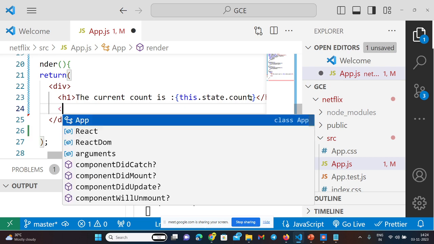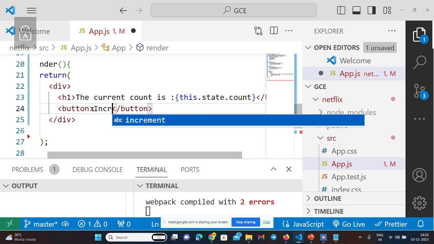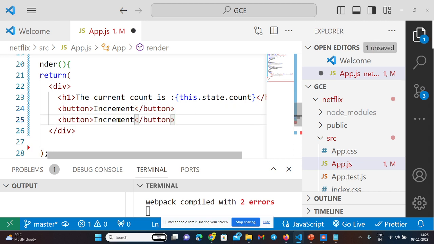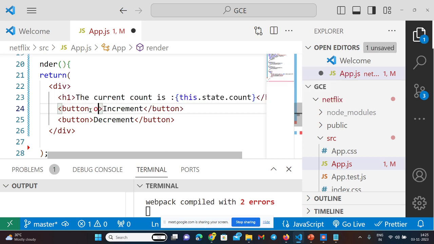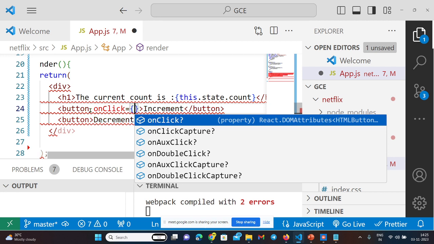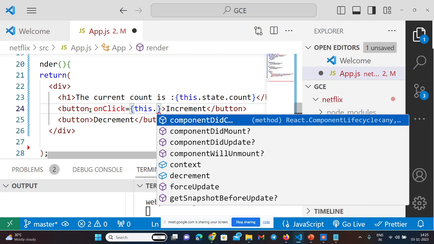Okay, so the value will be displayed in the heading. And next I create a button. The button is nothing but I'm just giving increment, and another button, decrement. Okay? Increment and decrement. In these buttons I'm giving onClick equals to, within the curly brace, this. and what is the value?